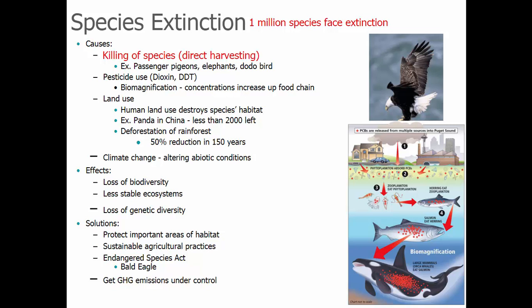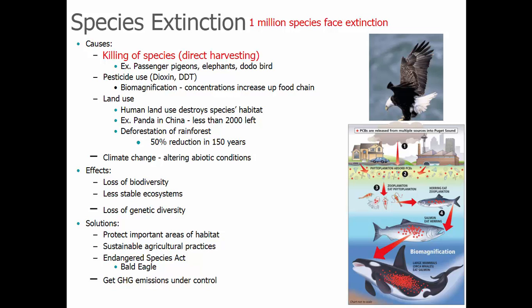Deforestation. We know the rainforest is one of the most diverse ecosystems in the world, and the rainforest is being reduced at a drastic rate for farming, for agriculture, and so forth. And therefore, as we use that space for other purposes and reduce the amount of rainforest, we reduce the number of species that can survive there. And also climate change. As we alter the Earth's climate through the release of carbon dioxide by burning fossil fuels, changes in climate mean species sometimes cannot adapt to that. Species have adapted to certain conditions. If we change those conditions rapidly, those species might not be able to survive.